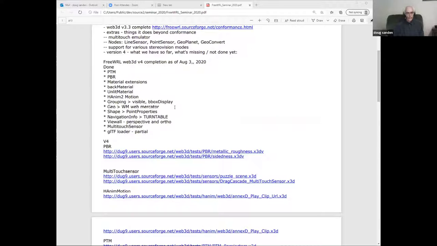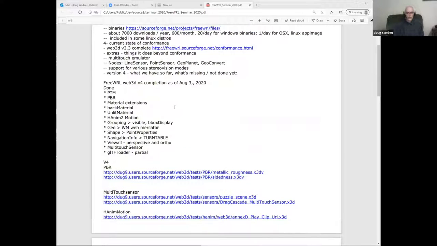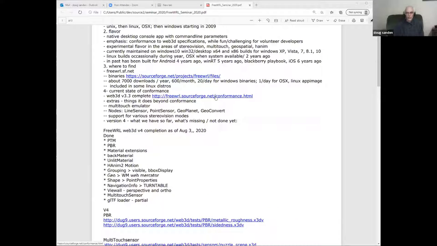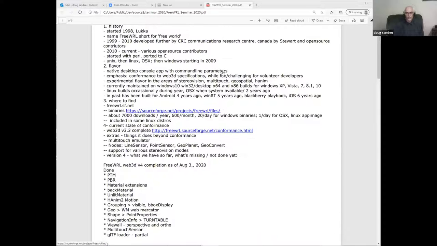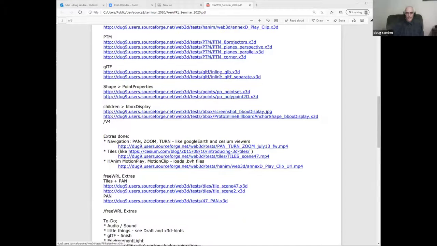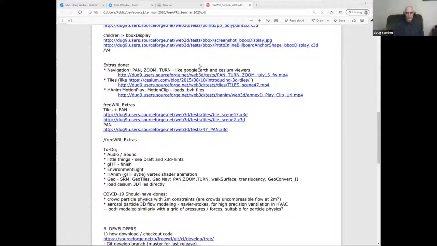Right now it's maintained primarily on Windows, and we do regularly check the Linux version. There, it's being distributed in Linux, and it gets about 7,000 downloads a year of the Windows binaries. So it's not quite done its history yet, but it's getting near the end of life. Written primarily in C, about 500,000 lines of C and .h code.